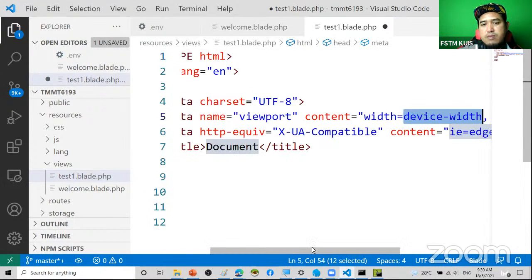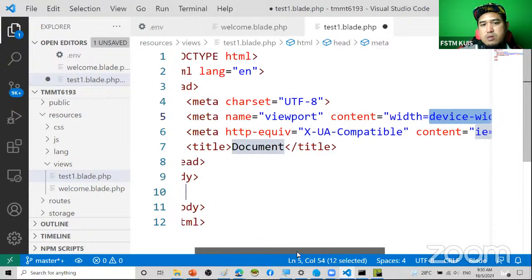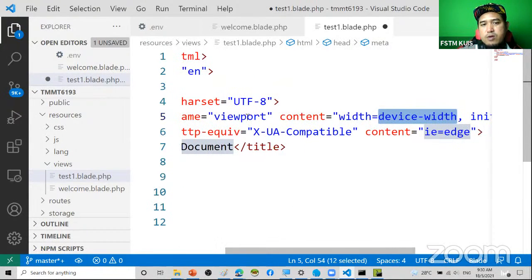Because in HTML5, normally they have what we call the viewport. This is the first thing to do when you are trying to develop a responsive web view of your interface. This is important for web layout, responsive web layout.